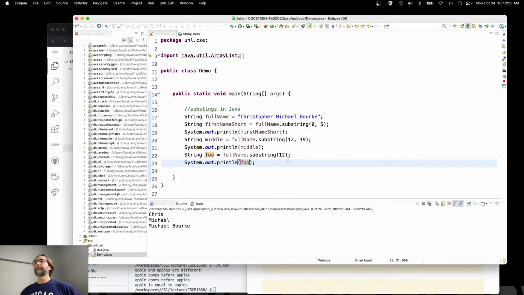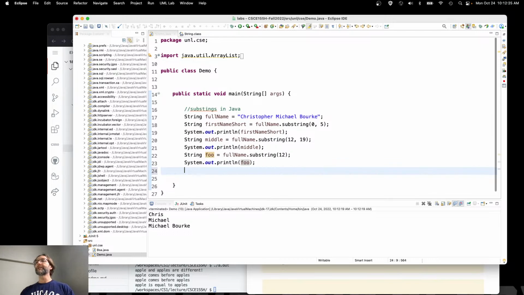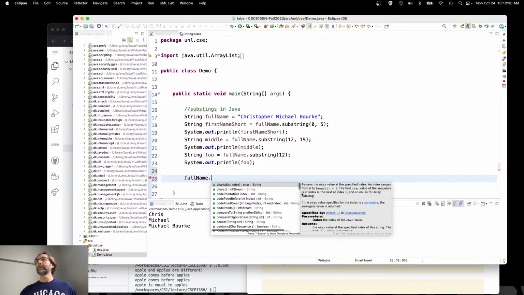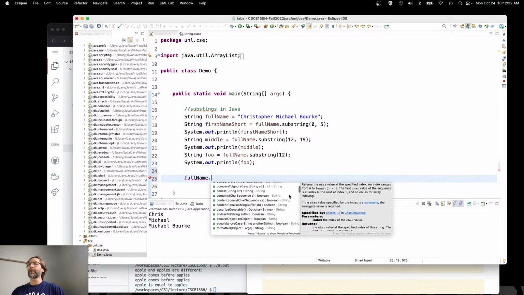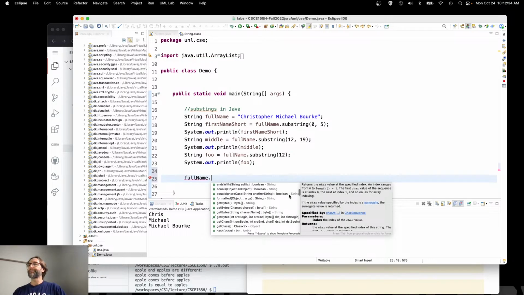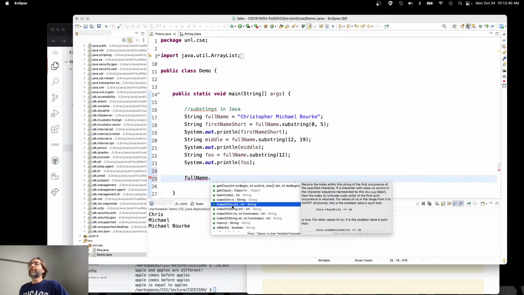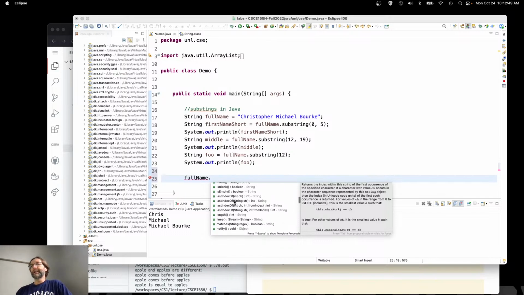Now, that is only a small subset of the functions that you have available to you. Full name dot, you can get characters. You can compare things. You can get their byte versions. You can find the first instance of a particular character, like where's the first capital C. You can get the last index of whatever you're looking for, et cetera.